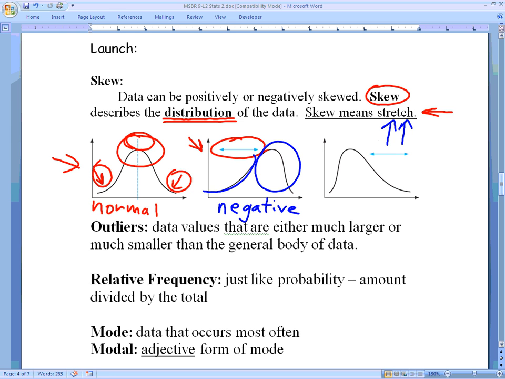The last one here, again, if we had a normal bell curve, it would go up and down and be symmetrical like that. But one side has been made longer, like the old Tom and Jerry cartoon where the cat or the mouse stretches the cat's whisker. That's what we're talking about, stretching it out. And so this is stretching to the right. And so this is positive skew or a positive distribution.